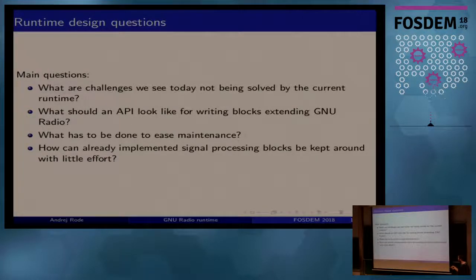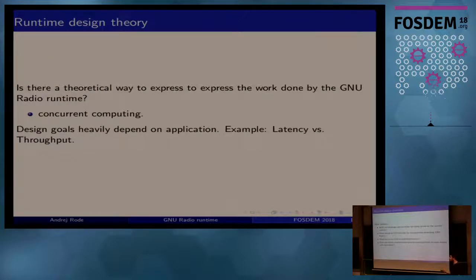And what should an API look like? That's where all of you come in, to give us more hints or tell us what you want to see, what the current problems are or what you're struggling with in the runtime. We see some projects, not all of them are open source, of course. Some are hidden in company walls. And also, how can we keep stuff around without reinventing the wheel, like Ms. Light said? We don't have answers for all of these questions, so we're still in the process of working stuff out.